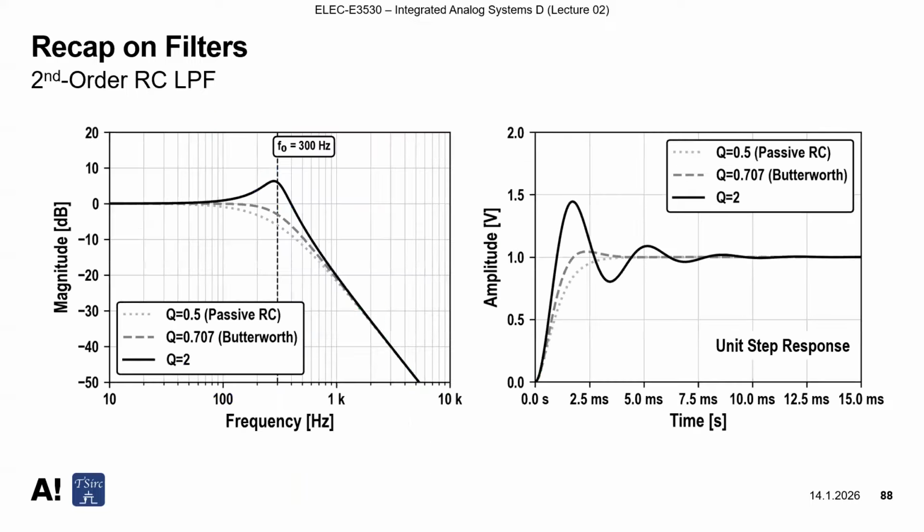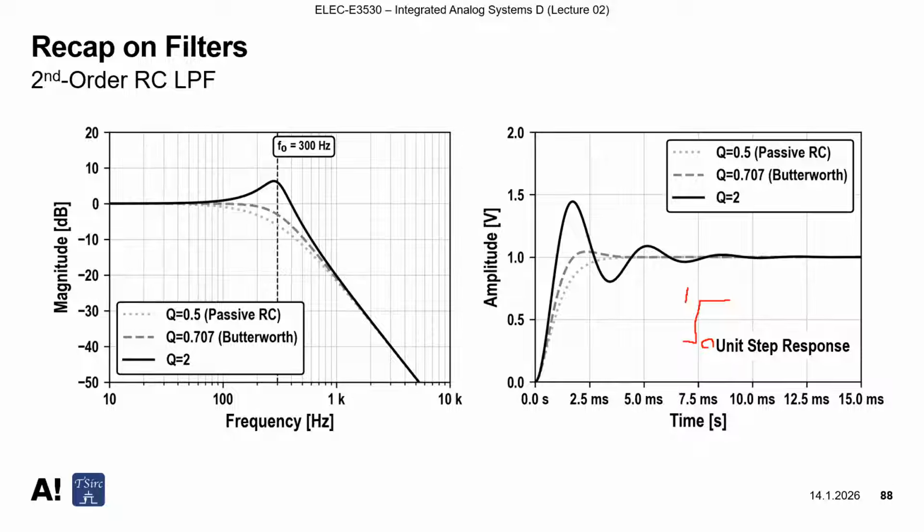So when we look at the AC plot, which is the Bode plot of the magnitude response, and the amplitude response in the time domain. The left one is the frequency domain, the right one is the time domain. For the unit step response, remember? Unit step response, this one, 0 to 1. This is a unit step response.